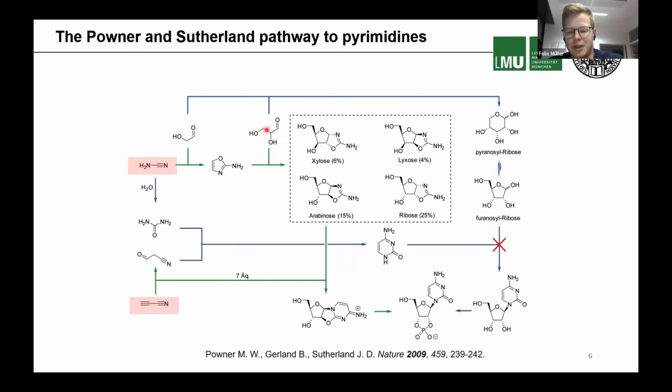In the blue pathway here, we can again see the direct glycosylation approach, which turned out to be not functional. So taking the ribose and the nucleobase did not lead to product formation. But in the green pathway, instead of starting from ribose, more simple precursors, such as glycolaldehyde or glyceraldehyde, were used. After the reaction of cyanamide with glycolaldehyde, the 2-amino-oxazole was obtained, which after reaction with racemic glyceraldehyde gave a variety of different stereoisomers, of which the arabinose oxazoline can further react with cyanoacetylene to form the anhydroarabinonucleoside. And then in a final phosphorylation step, the 2',3'-cytidine cyclophosphate could be obtained in this study.